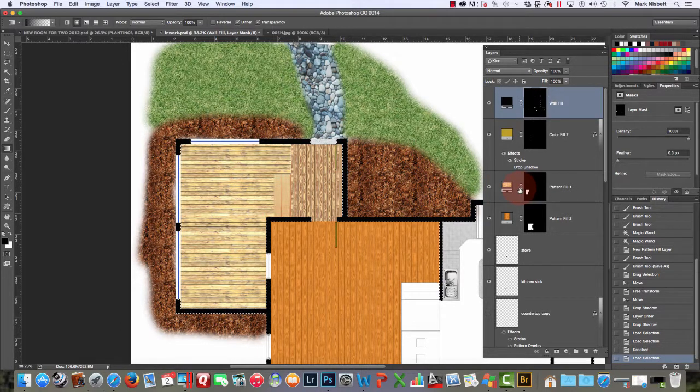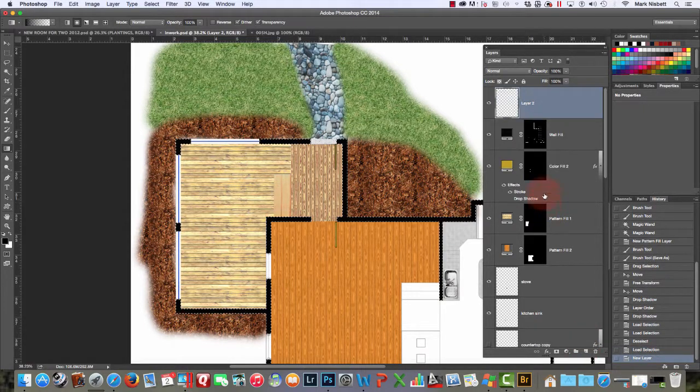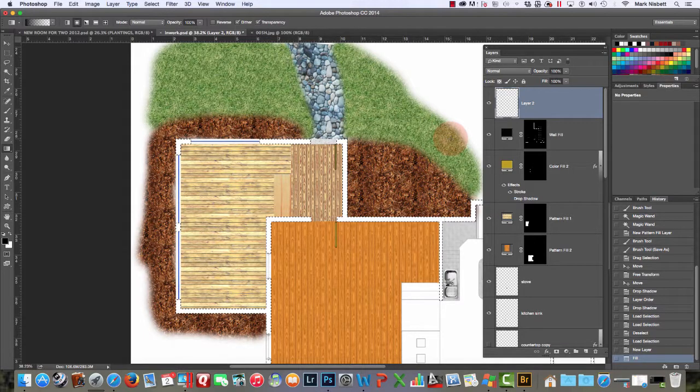Then I'm going to create a new layer right above it, and fill this layer with either black or white using either Command backspace or Alt backspace. In this case I used Command backspace and filled in my walls white.